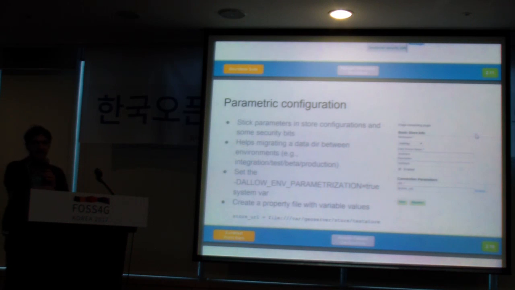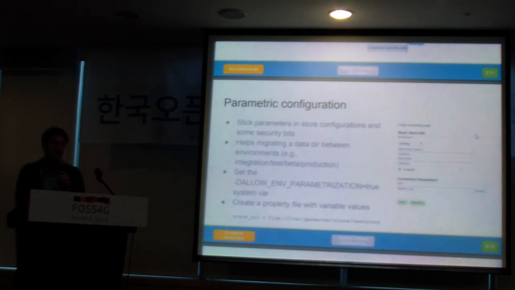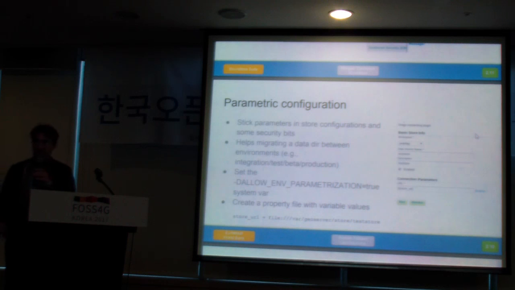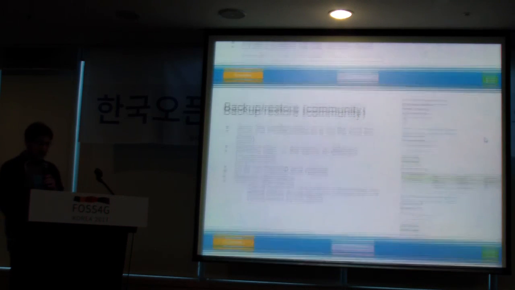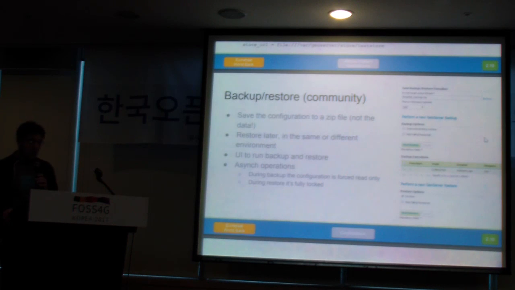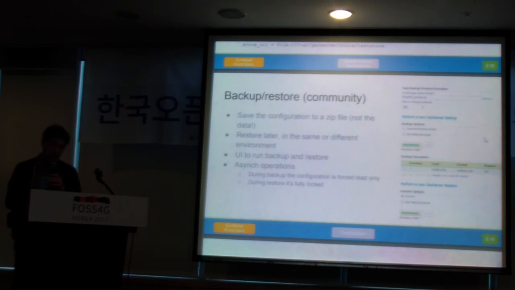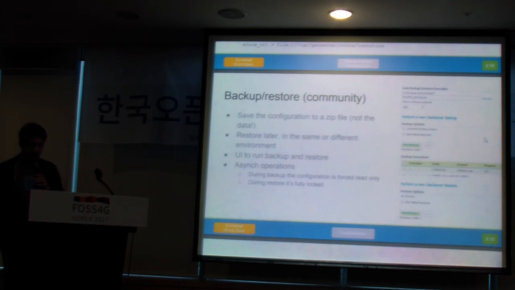I have a test environment, a production environment, a developer environment, and each one has its own databases and its own LDAP server and so on. Now you can use variables and keep the same data directory across all the environments, and you just replace the variables. There is a new backup and restore community module, which allows you to do a full backup of a configuration and then restore it in a different environment.